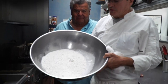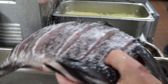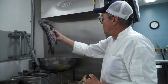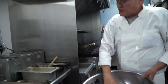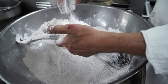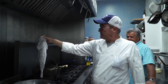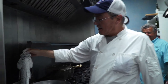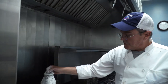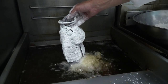Okay, here we have equal parts of cornstarch and flour. Okay, so we're heavily, aggressively salting this fish, making sure it gets into these pre-scored lines to evenly cook this fish. It's going to go into your half cornstarch, half flour. We're going to make sure we get inside these cut marks also. You can do this in a turkey fryer at home, folks. I know not everybody has this giant commercial fryer that I have here. When you're at home, you're gonna put it in the basket and drop it in. You're not gonna do it like I'm doing it here. Don't try this at home.